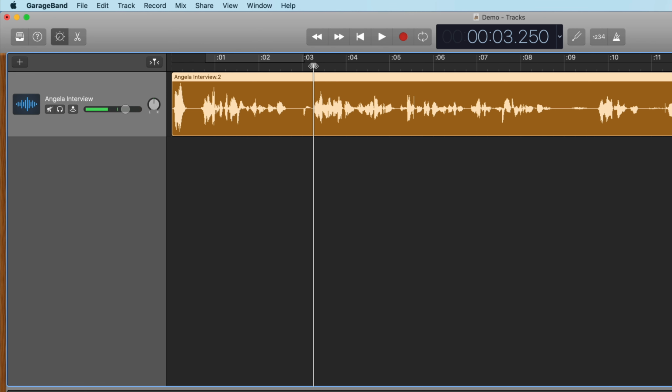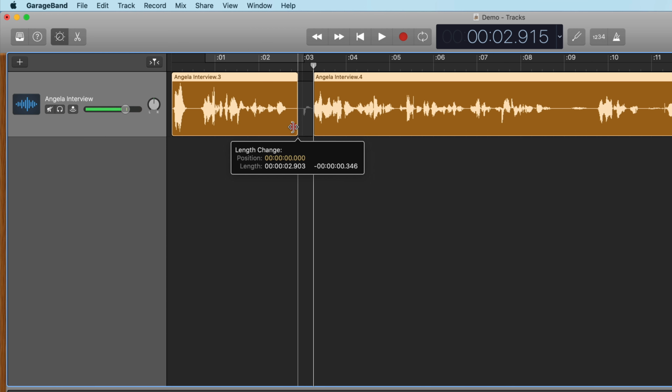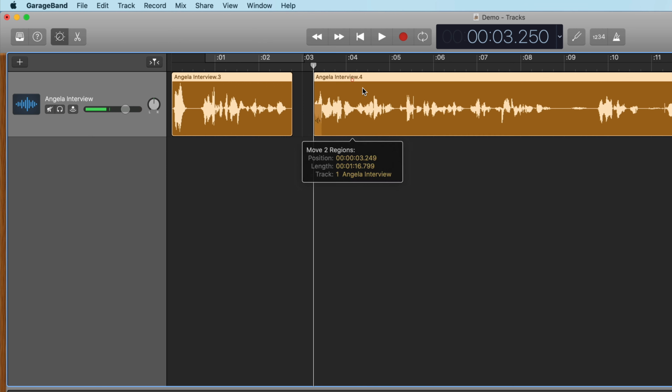Get rid of that little click there. Again, move my playhead, hit Command T, and I can drag this up by just trimming it, but it doesn't matter where I select. I don't want to select the top here because what this does is a rolling edit between the two. What I want to do is select down here on the bottom half, and I can trim it back like this. And then I just have to bring this in a line.